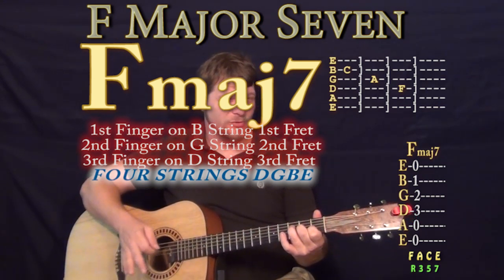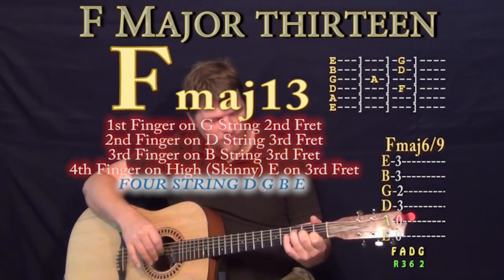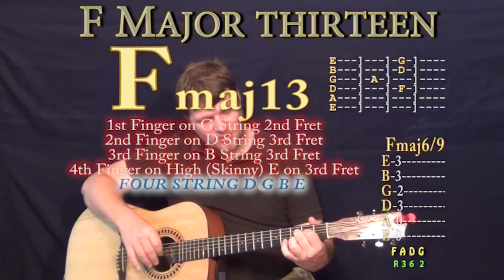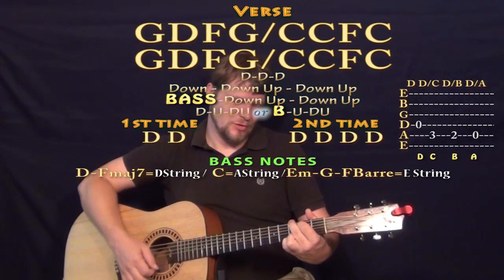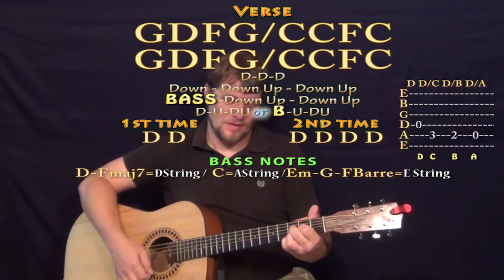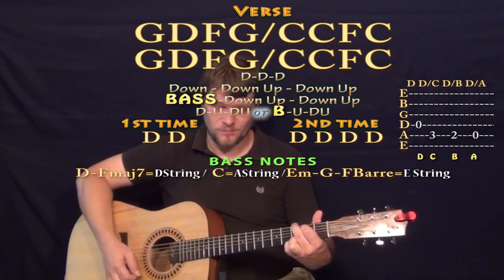Now if you're digging on that other G voicing there with the 4 fingers, you may dig on using an F major 13, where you can do 1st finger on the G 2nd, 2nd finger on the D 3rd, 3rd finger on the B 3rd, pinky on the high E 3rd. That way you could actually leave the 3rd and 4th fingers down from the G. You can even use a D sus, and then use the F major 13, so that might be a cool way out.